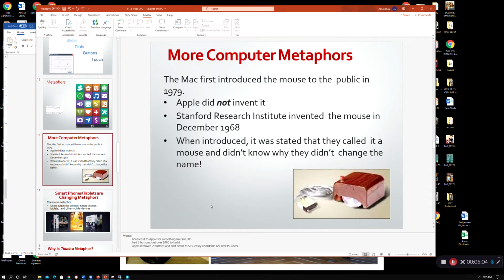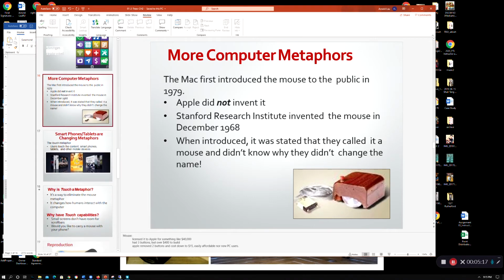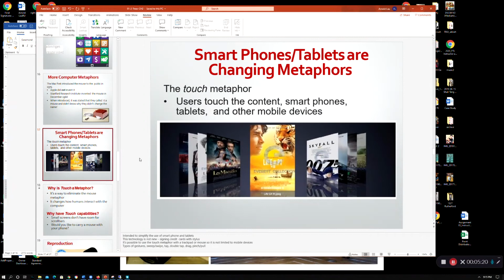Here, this alludes to some of the history around Apple and the idea of using a mouse to navigate your user interface. And here, the idea of a touch metaphor. You saw that with Apple, let's say on the iPad, and obviously on phones. You have a little less desktop space to play around with, so with touch screens it's more efficient to interact by touching the screen to navigate and move things around.